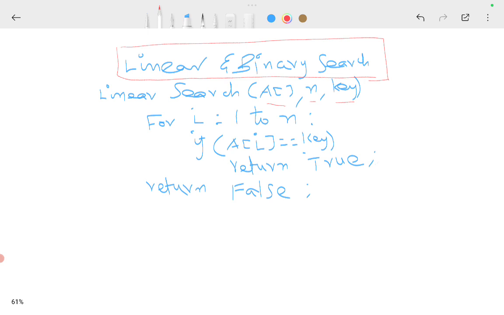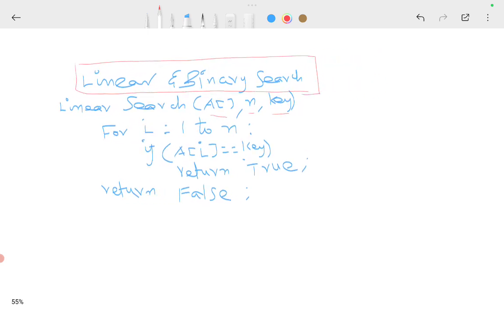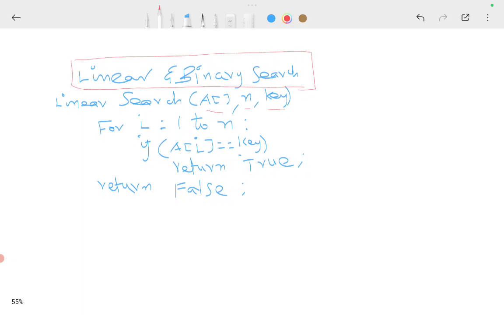So the time complexity of this algorithm, for example, here this is not a divide and conquer approach, so we can use the line counter method. For each line we need to find how many times that line will be executed, and then for each line we need to find the time taken to execute that line. So that is the line count method.